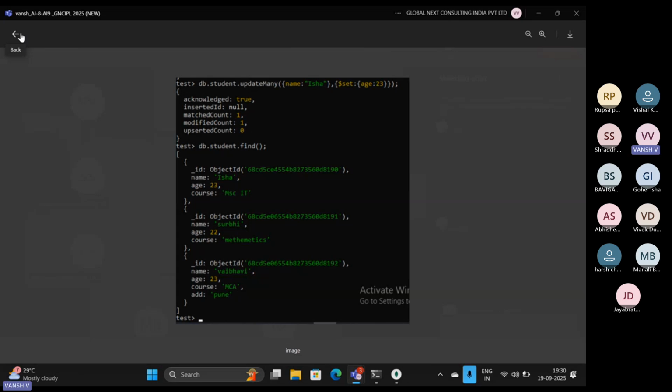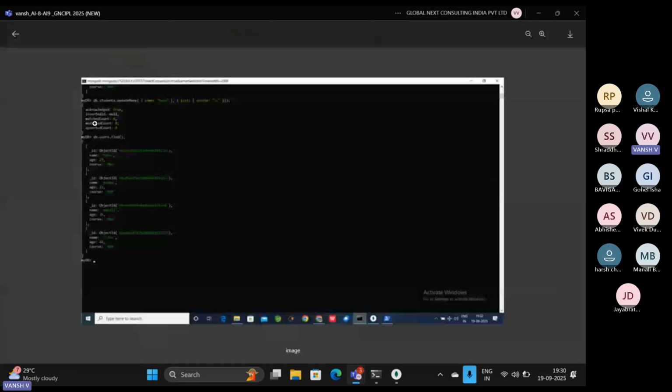For Manali, let me check. Set the course to CS where the name is Manu. Where the name is Manu, Manu is here. Set course to CS.